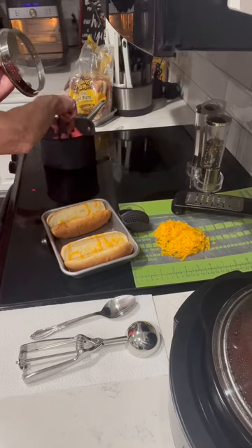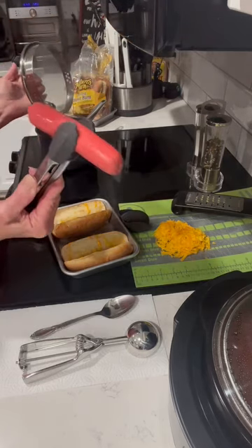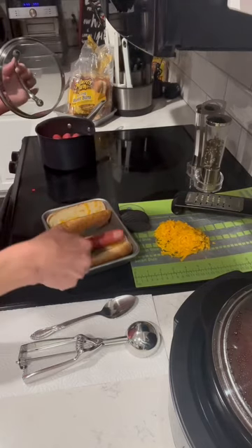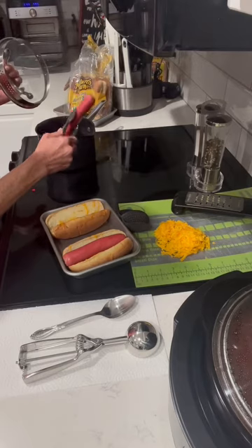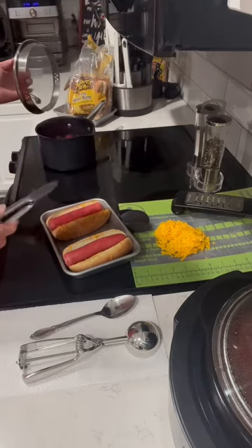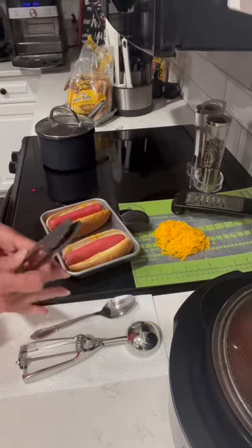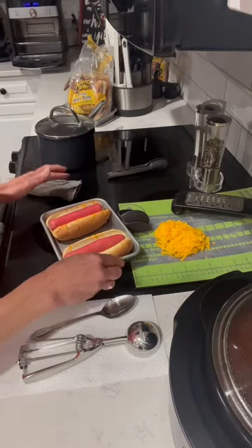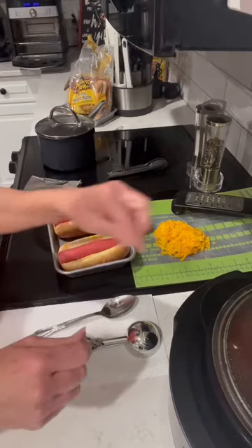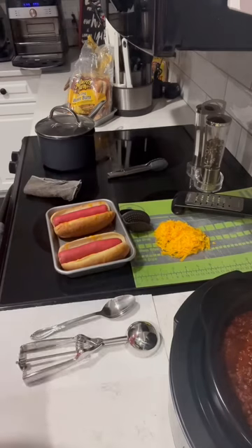Oh that's hot too! I'm from North Carolina and these hot dogs are made here in North Carolina, because everybody always says they've never seen a red hot dog. But I don't like the brown hot dogs — I've only ever grown up eating these. They're called Brightly Hot Dogs. If you're from North Carolina, give me a shout out because you know how delicious these are. And I almost touched that hot pan again.